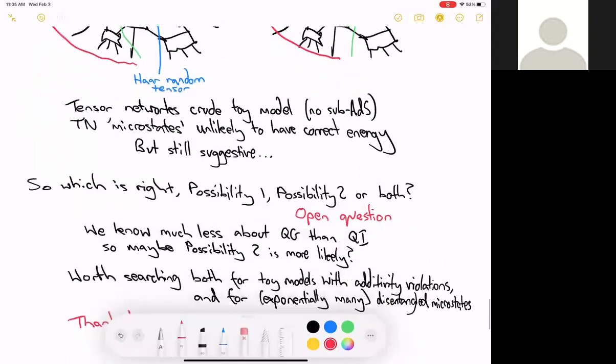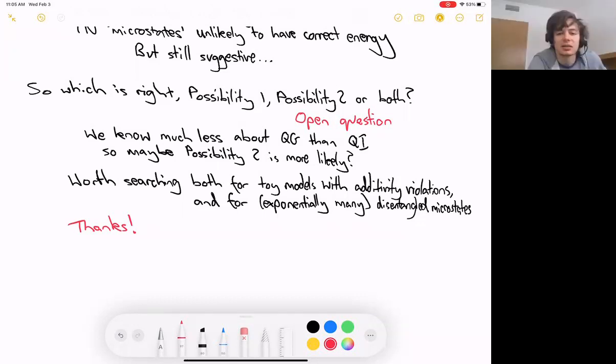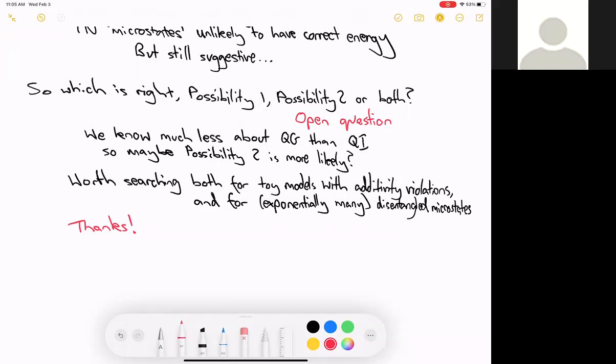So I had a question. Yeah, please go ahead. It might not be directly related to the talk. I'm sorry, I apologize beforehand. I'm just worried, why couldn't the CFT tell us something about the interior of a black hole? Sorry, say that again. I'm just worried as to why the CFT couldn't tell us something about the interior of a black hole. I mean, I think the hope would be that it could.